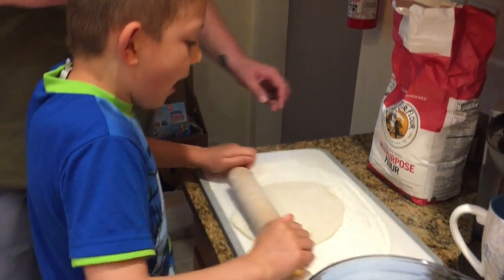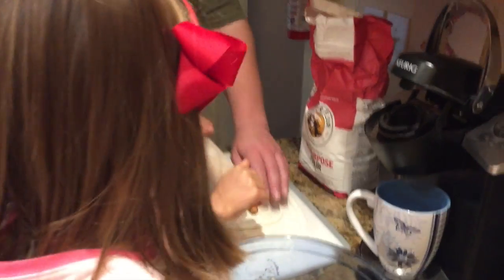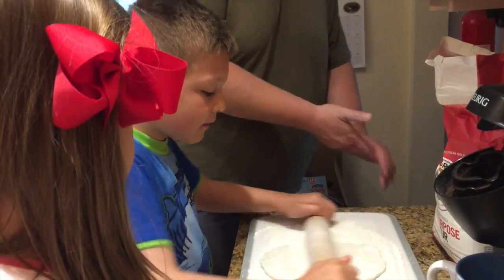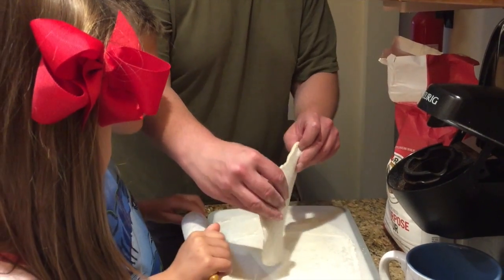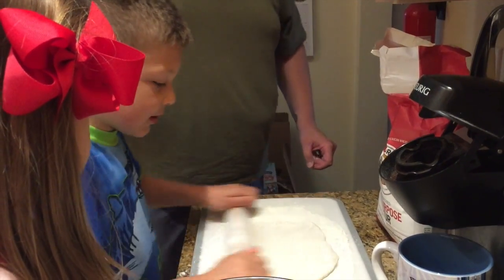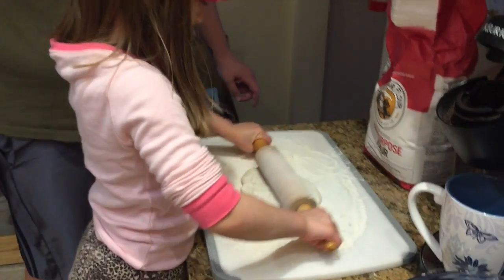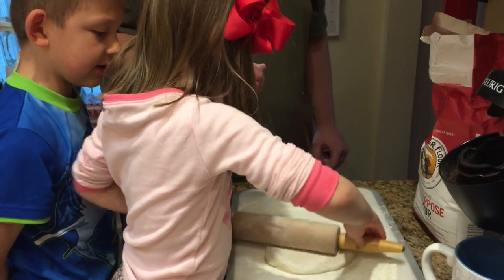That's very fast. Wait. Let's see this. Let's flip it. Let's do it this way. Up, down, up, down. All right, let's sideways too. Like this? No. We'll just do this. We'll flip it that way. Now go. All right. I think that's good. I don't think we want it to be too good. Thin. Start rolling it. It rolled faster than I expected.